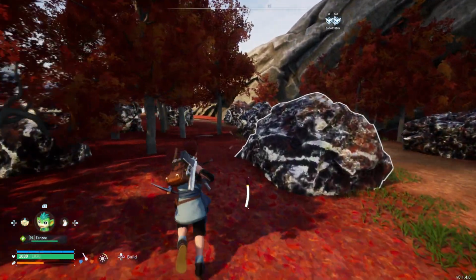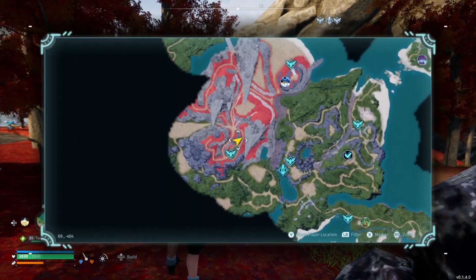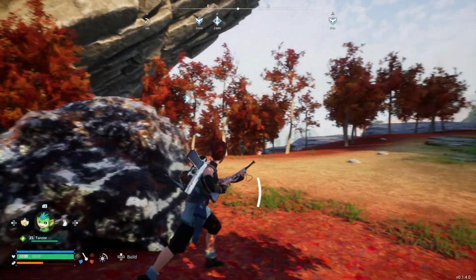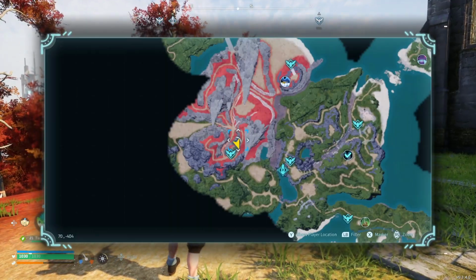And tip 10 is use your markers. So in your map screen you can place markers on anything you find in the game. If you find a certain mining resource, a certain Pal spawning location, you can go onto your map and select a marker for anything you want.